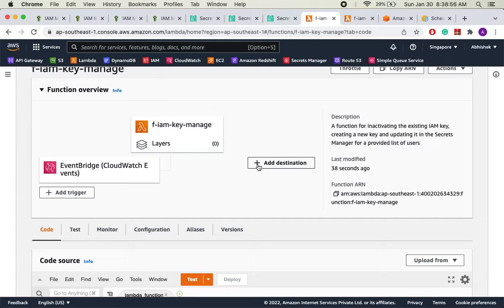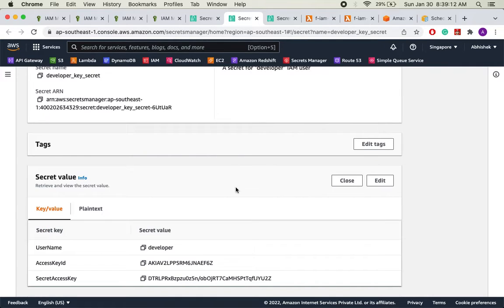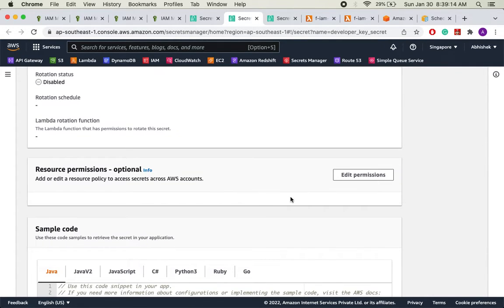You can also add a destination in the form of an SNS topic to which it will notify, and your SNS topic can have a subscription to the admin email addresses and they will be notified whenever the key is updated. The other thing you can do is in the secrets manager, you can also enable the rotation here.